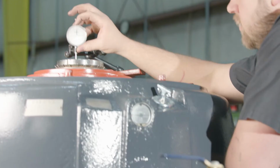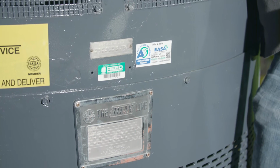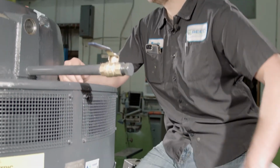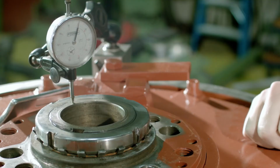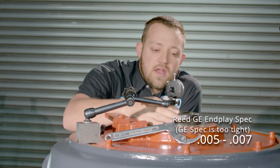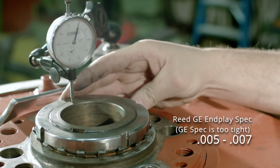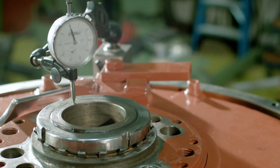The difference between a US and a GE vertical hollow shaft motor is the endplay settings. On a US, which we have here, the tolerance is set between 5 to 10 thousandths, and on a GE, it's between 2 and 5 thousandths endplay. So you might have to jack it up and lower it a couple of times.